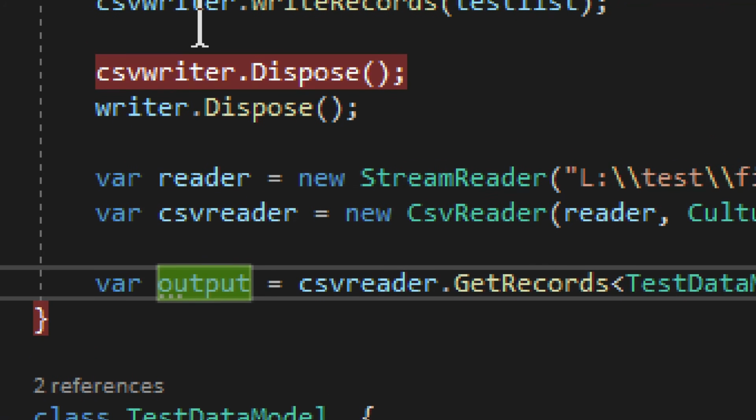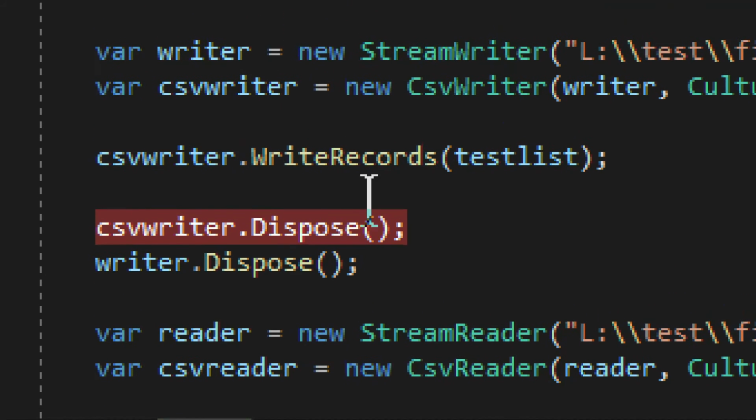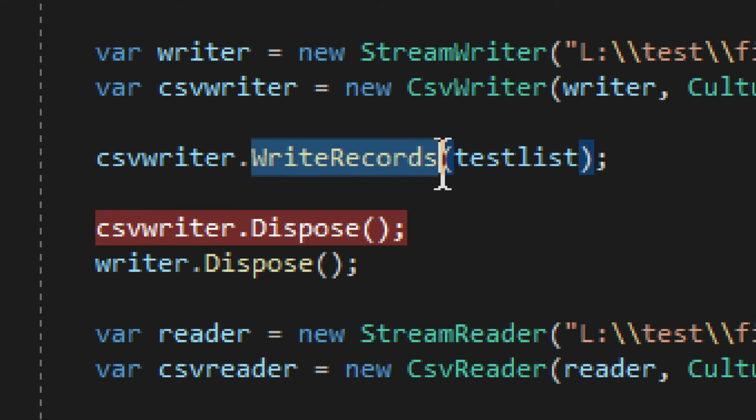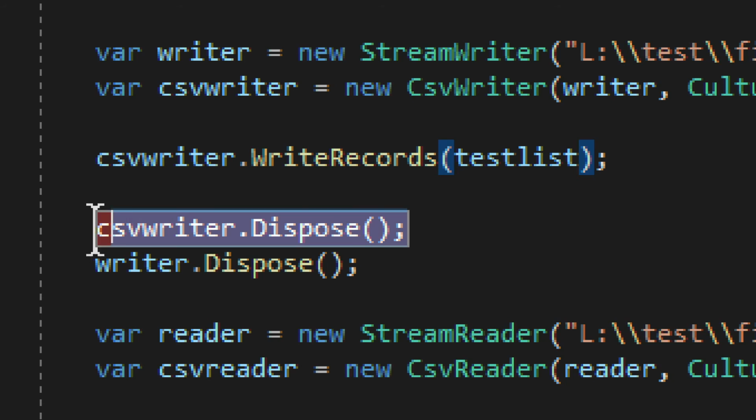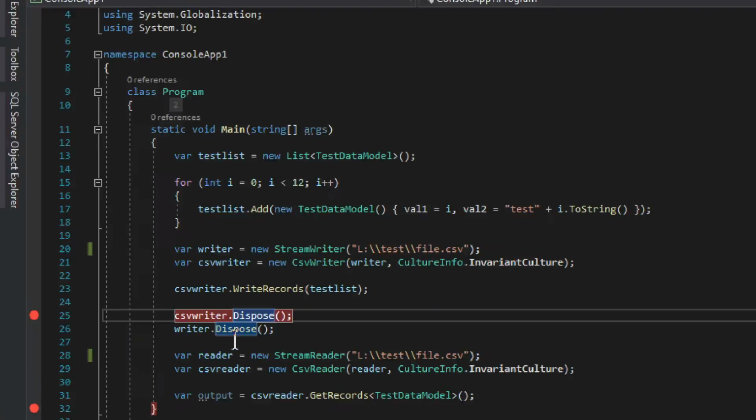One thing I do want to note is the WriteRecords right here. This will be executed, but the file will only be filled, so to speak, once you execute the CSV writer dispose. So do be careful about that, and in case you see an empty file, do check for these things. If you break right here and let it loose, it may not work.